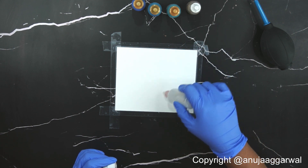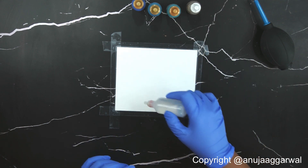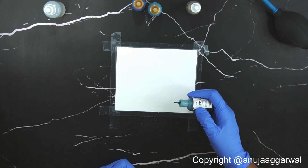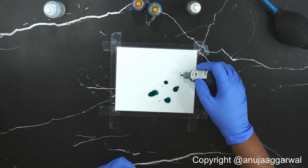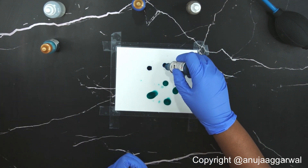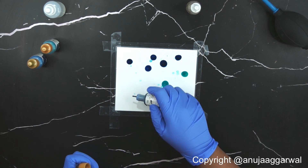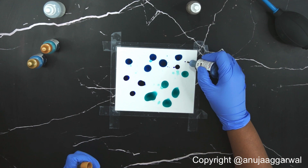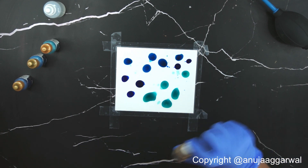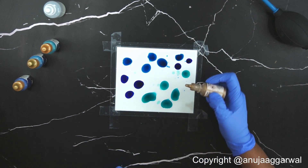The first step is to fill the entire surface with alcohol — make sure it goes everywhere. If you don't cover certain parts it's okay because once we start blowing with the tool it will go everywhere. Then you can use your inks and drop them at some places. I'm putting some teal here, some blue — sorry, that was jungle, this is teal. I like to keep the colors slightly separated so we get different colors happening in different areas and they don't mix completely. Now when you add gold or any metallic, shake the bottle really well.